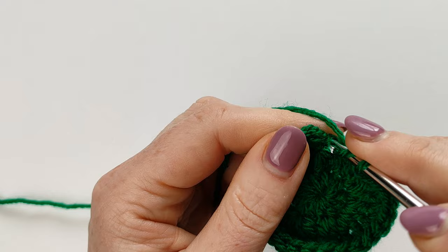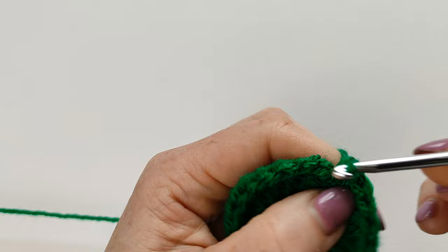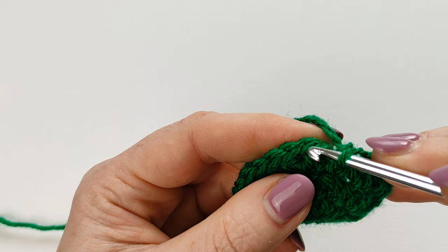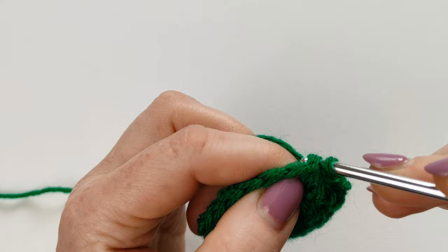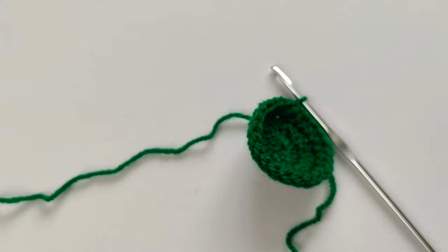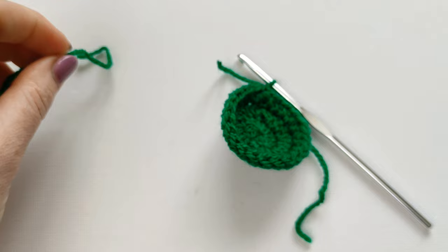And this is one more last stitch. Slip stitch to finish the round. And I'm making chain 1 just to secure my last stitch. Then you can cut the yarn. So first I'm making the top and then we will be making the bottom of the little turtle.